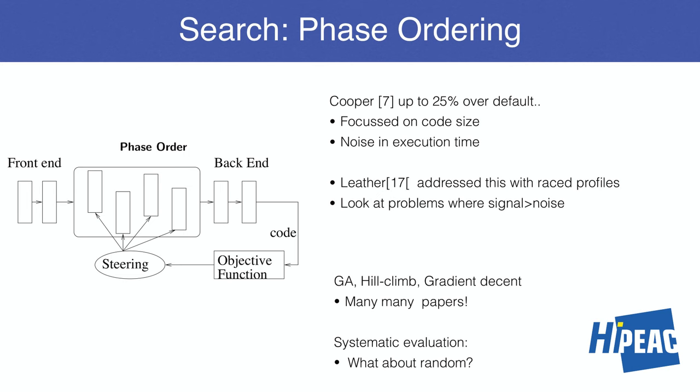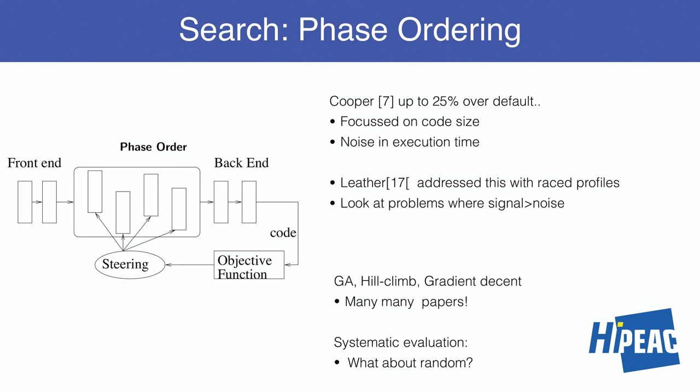So one of the first people to do this was Keith Cooper at Rice University. What he did, he had this idea of breaking that old compiler picture we saw at the beginning and making the middle bit of the compiler a bit flexible so you can swap stuff around. So rather than doing A followed by B followed by C as your phase passes, you're going to do something a bit clever. You can try different versions of it and you're going to steer it.